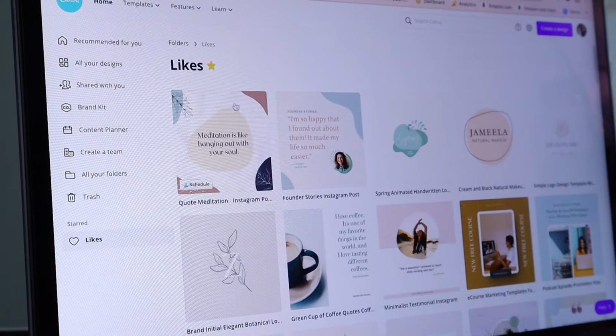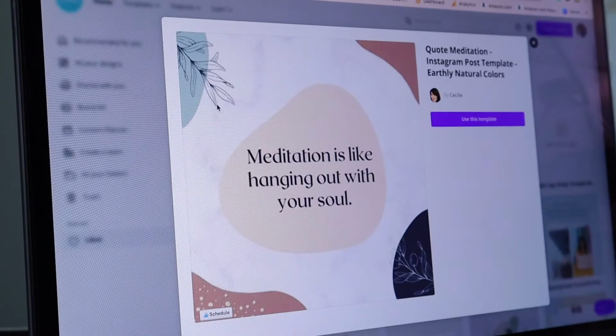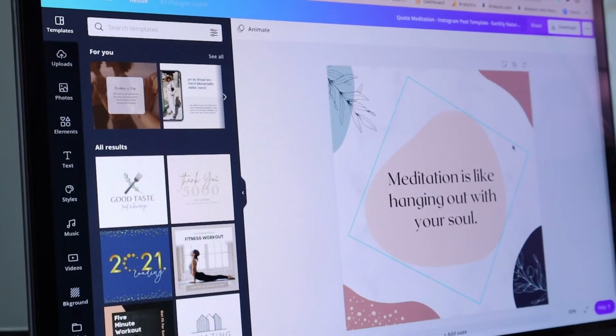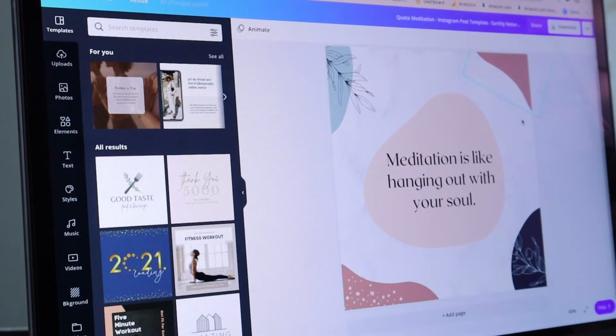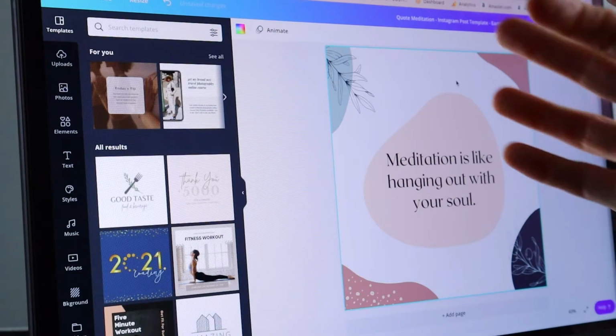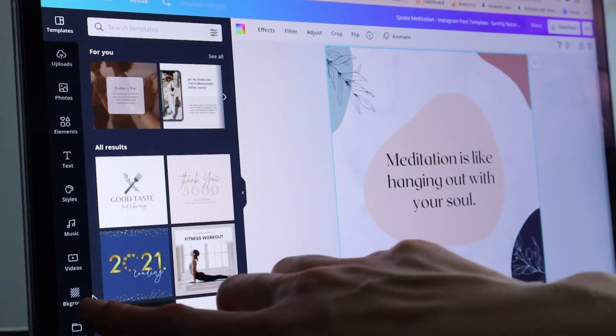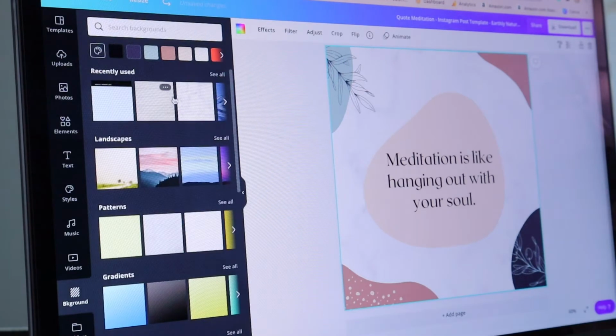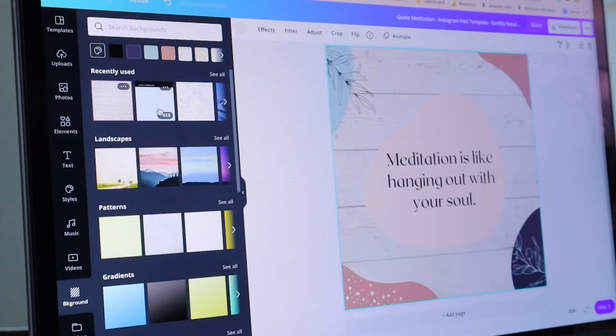So let's take the last one, for example, the one that we took earlier, and if you click on it, it says use this template. So you're going to click use this template, and here you have access to all the work of this lady, and you will be able to change every single detail, so you can 100% make it your own. So let's see, for example, that is the background. You can either delete it. If you press delete on the keyboard, it will turn white. You can also go into background over here, and here you will get different kinds of backgrounds. Maybe we can do this one instead.